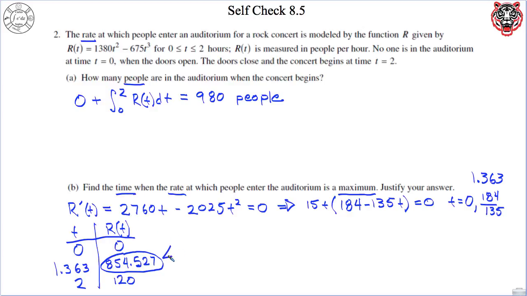So max at time is equal to this thing, 1.363. And on the AP exam, they actually do prefer a decimal over the fraction, although Mr. Sindel does prefer the fraction because it is exact and this is only an approximation. So if we were being really precise with our language, we would have said this is not exactly equal, it's approximately equal to 1.363, and our units are in hours. On to part C.